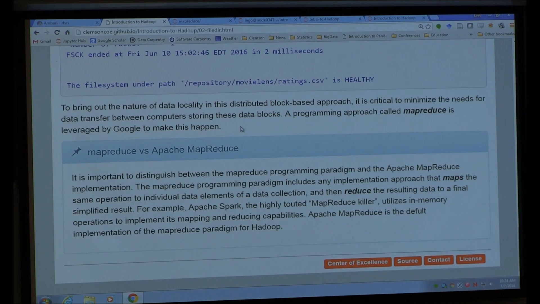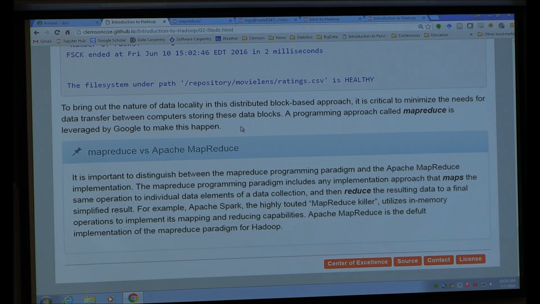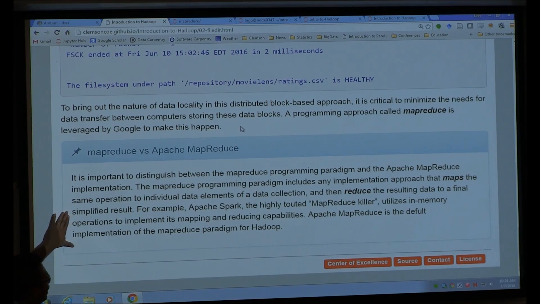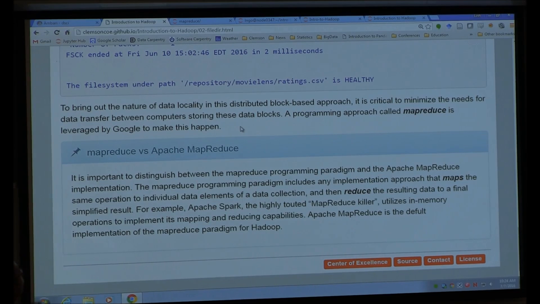So now that we know how, so basically that was a very brief talk about the first paper of Google, talking about how they store the data and what we can do with the data. So how do we actually write programs to take advantage of these blocks? So that's the next part of this tutorial. And I want to focus on a very important point here.